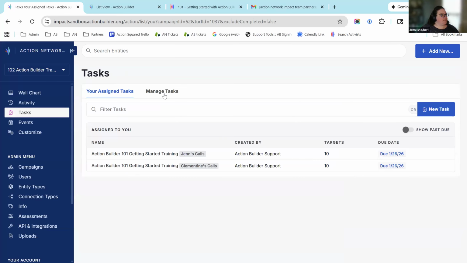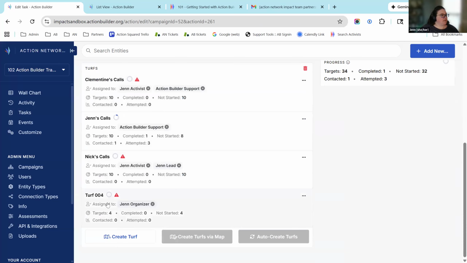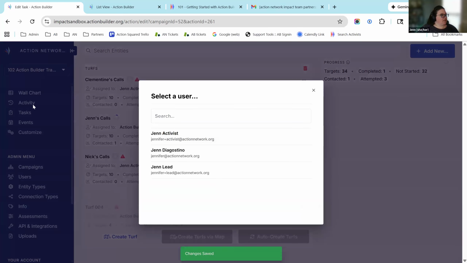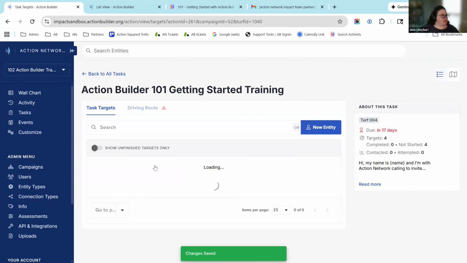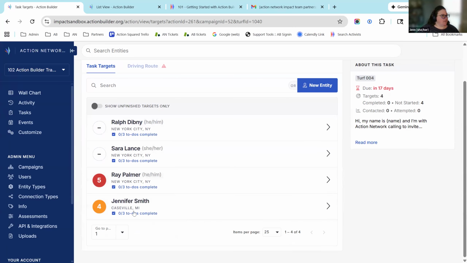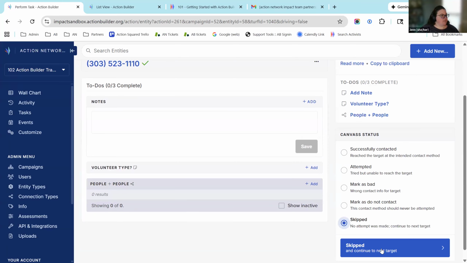Let me see. Here we go. I'm going to assign this one to me as well. Trying to find one of those that has the bad phone number.